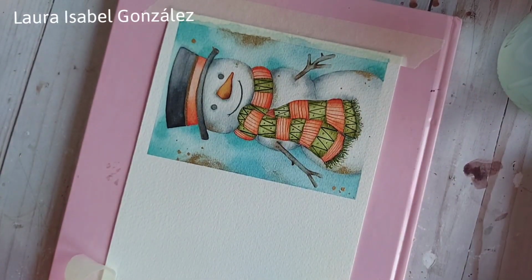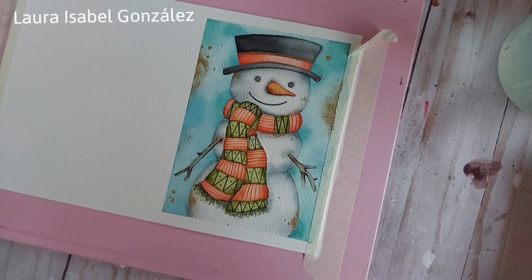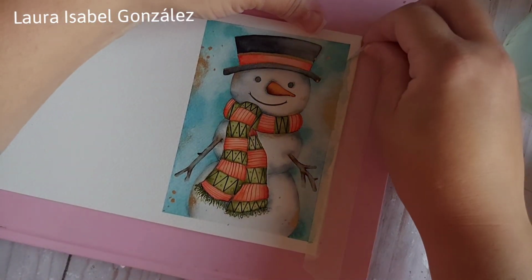Oh, this is amazing, you guys. You might hear Bert and Ernie in the background. Those are the kittens.